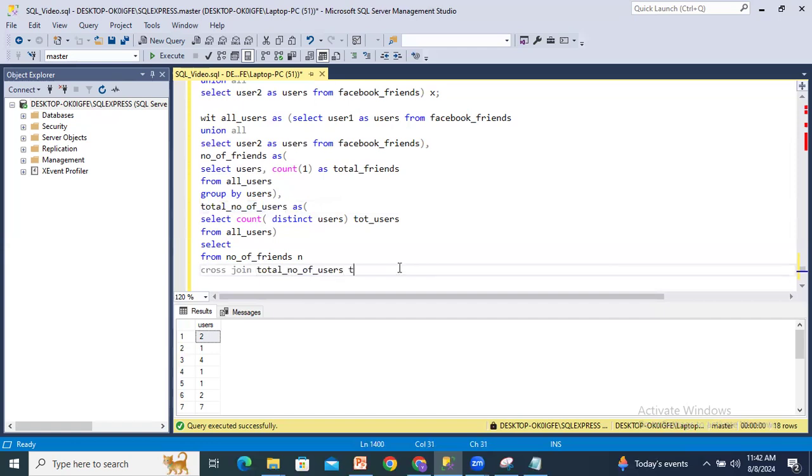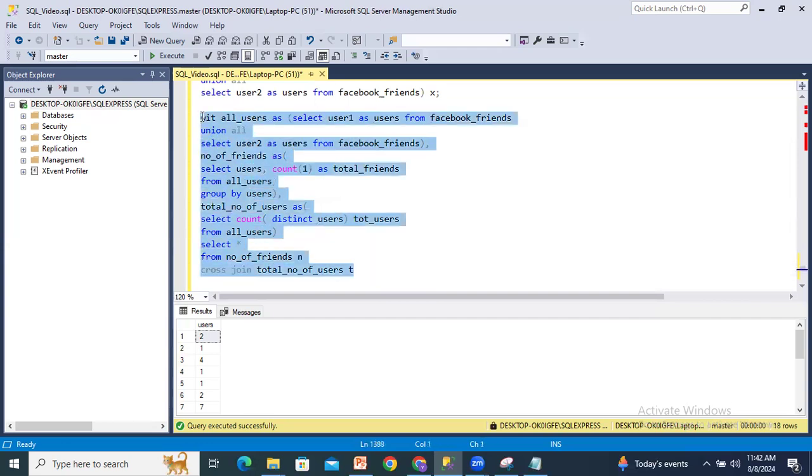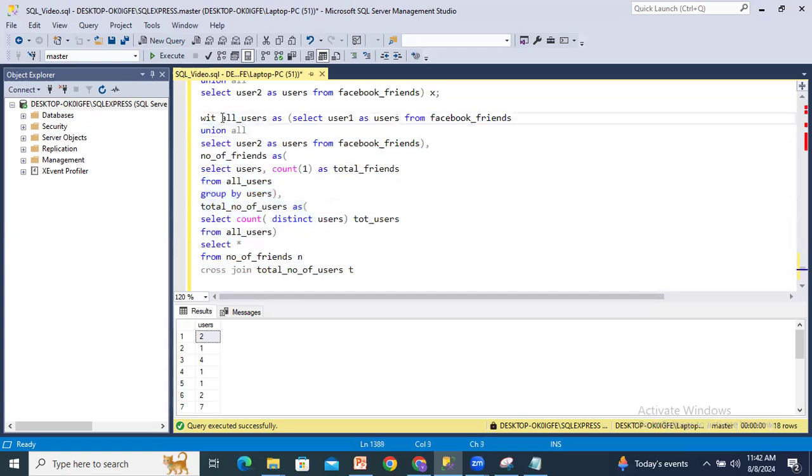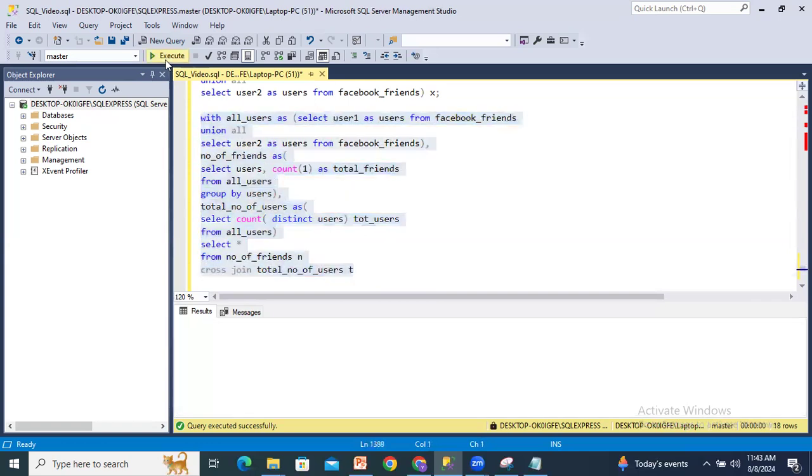So this one will call as T. So let's say here select star. If I execute this one, let's try this part first of all.